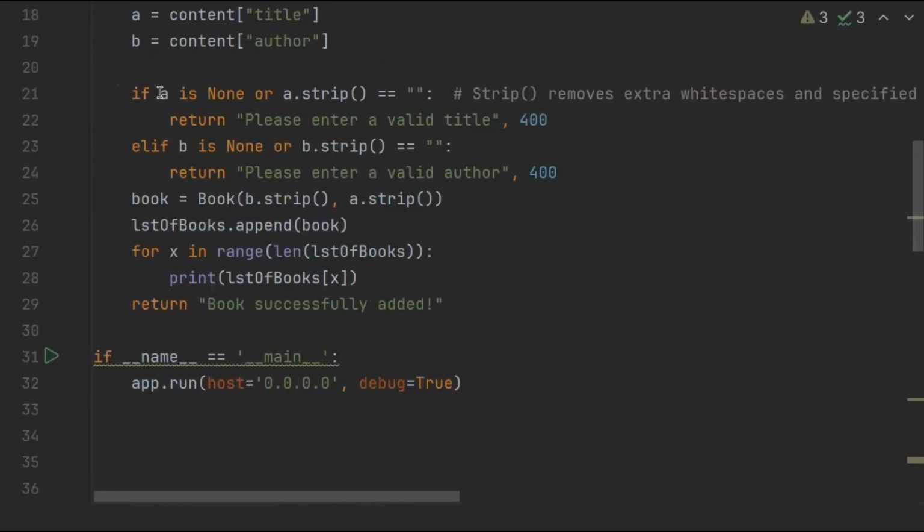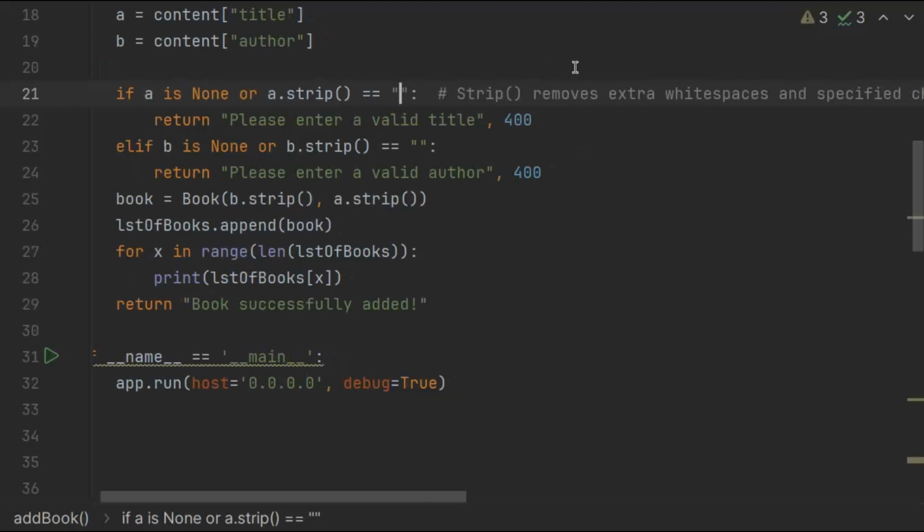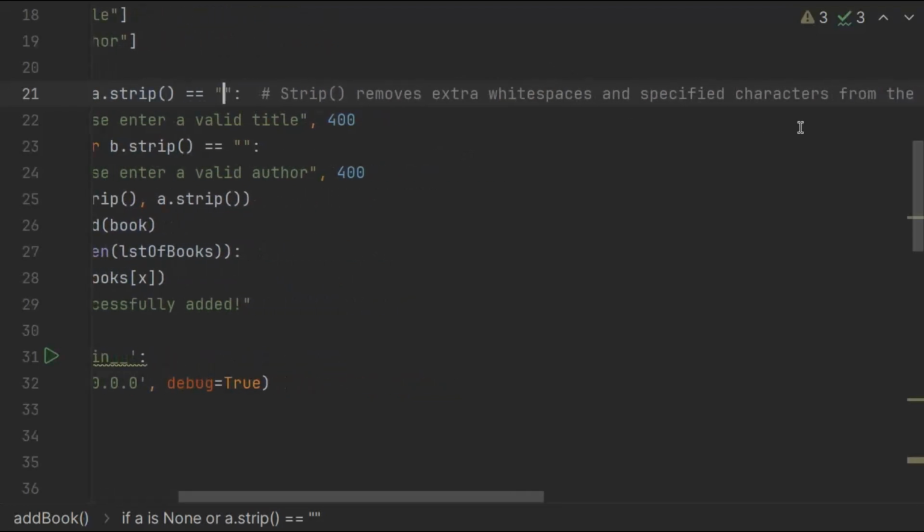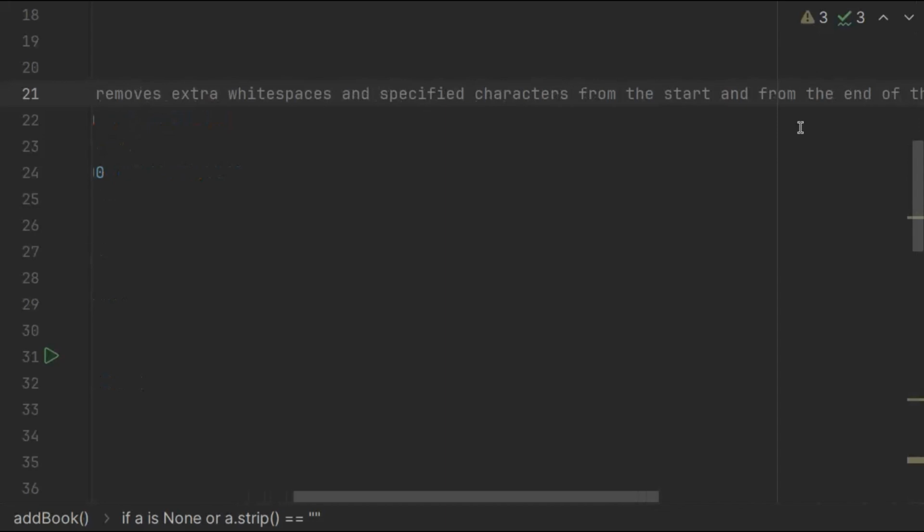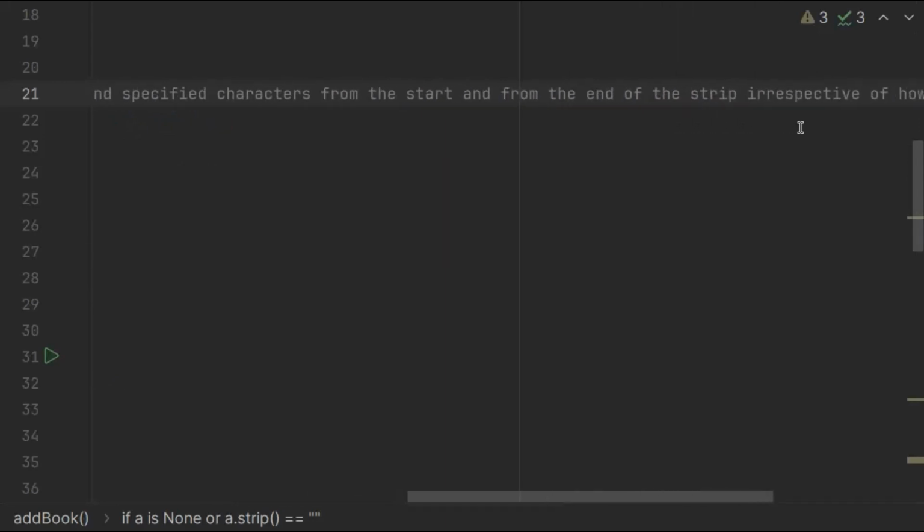Then here, if A is None or A.strip equals an empty string. Strip is a function that removes extra white spaces and specified characters from the start and from the end of the user input, irrespective of how the parameter is passed.